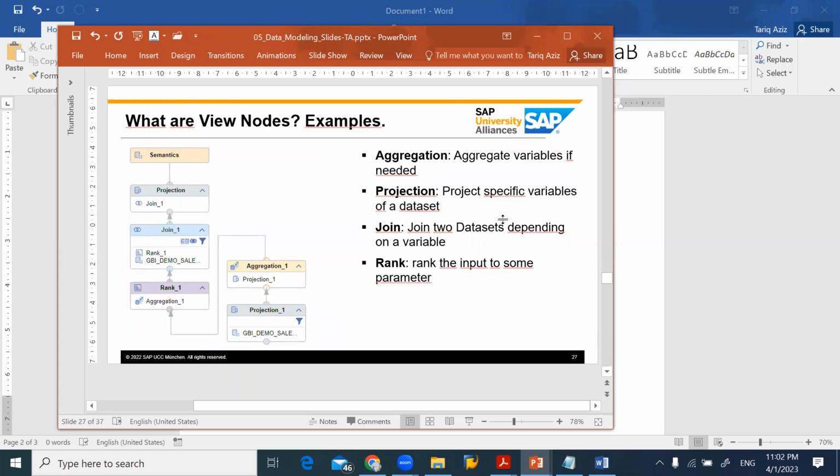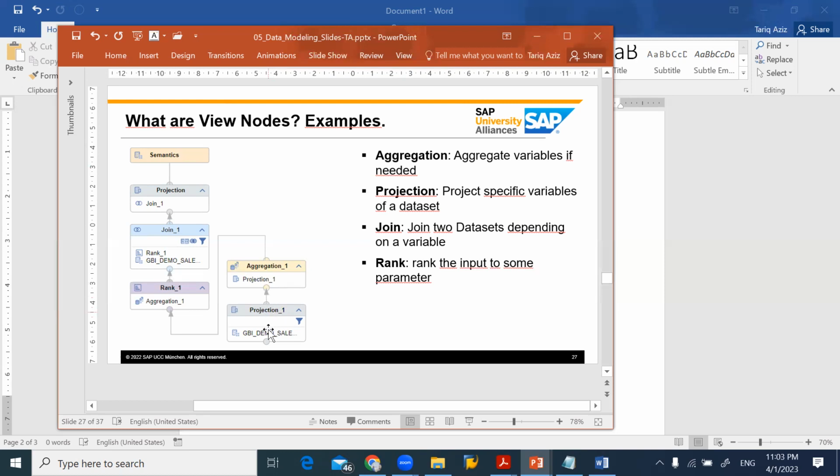Now, when you create a calculation view, guys, we will start with the tables. This is my table, the GBI demo sales table. And you see what I'm doing? I'm doing projection. You remember we can do projection, aggregation, join, union, rank. Some examples are available here.